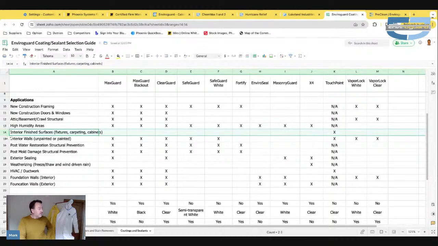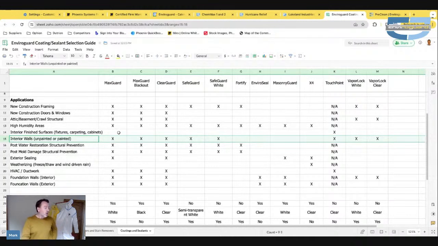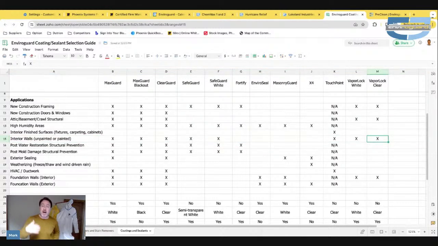And so we wanted to call that out here just to kind of give you an idea of where to steer touch point, but we didn't want to ignore things like interior unpainted and painted walls, where you may want to use something like a MaxGuard or a ClearGuard if you're looking for a finish coat on top of surfaces that's mold and moisture resistant, or if you're doing odor sealing, for example, on top of a finished wall, then you would be looking at something like a Vapor Lock Clear. On the other side of that, you might be using that product not only to seal with, but also to prime with. So then therefore you would use Vapor Lock White to get your priming as a base coat, but to also seal from odor.